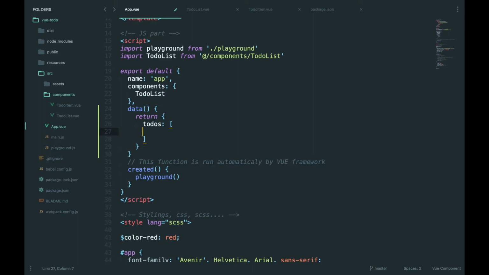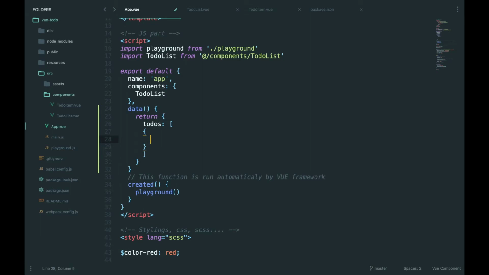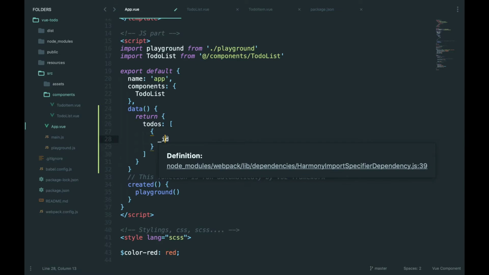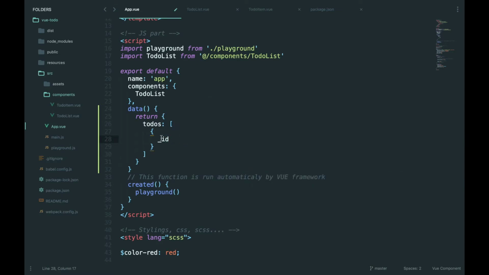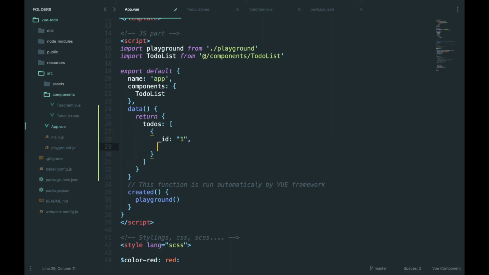Each item will be an object like this. And I will specify on each object an ID, title, and description. So ID will be just some unique identifier for a to-do, title you know, and description you know. Let's write underscore ID. There is no particular reason I'm writing underscore ID. The only reason is that in future lectures we'll be using underscore ID because data from the Mongo database will be received with this ID, so we can get used to it. So underscore ID, and let's say the ID for my first to-do will be 1, as a string.